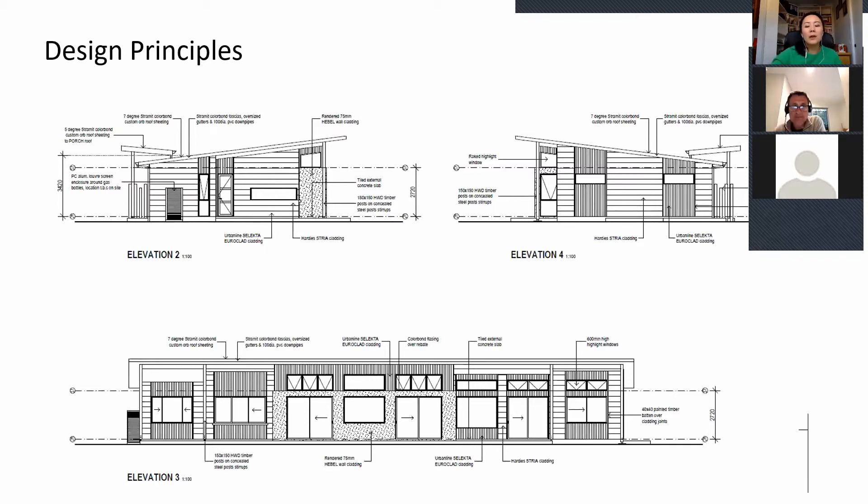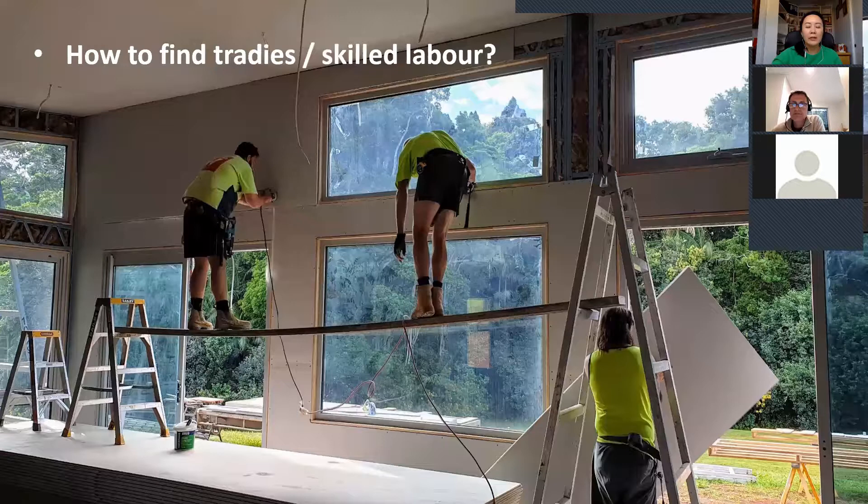After designing your house to suit your site's orientation and choosing thermally efficient materials, how do you find reputable skilled labour? That's always a bit of a trick. We looked at local trades, thinking that local people don't dirty their nest, and you can also find more people who know those tradespeople so you can get references. Always get three quotes — you'll probably have to ask six trades to get three quotes.